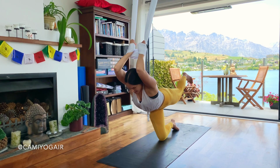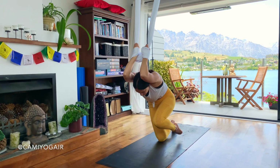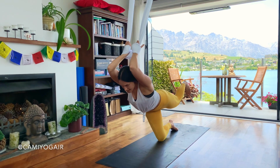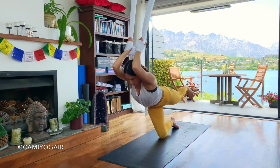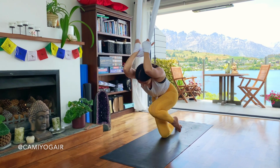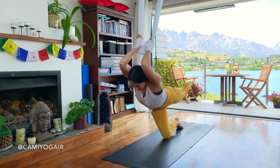So inhale and exhaling, bending your knee towards your nose. Inhaling, again straight line. And holding your core. So 4 more like this. Exhale, nose to knee. Inhale, heel back.